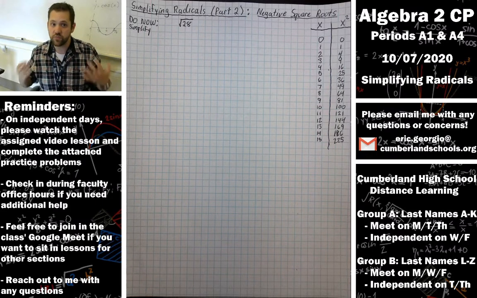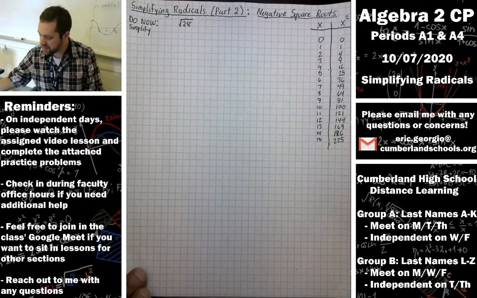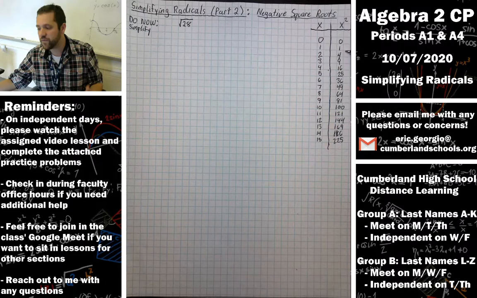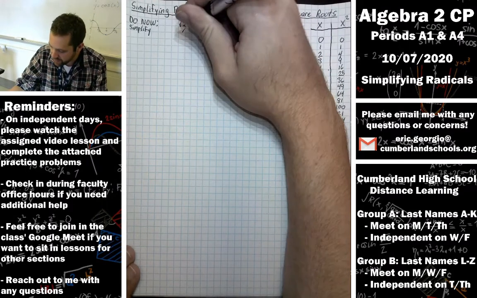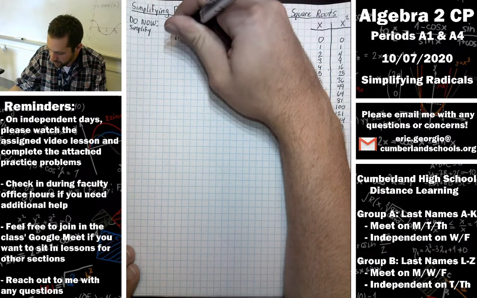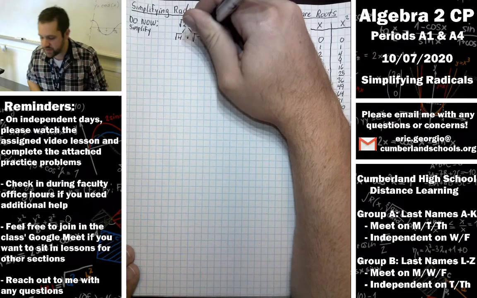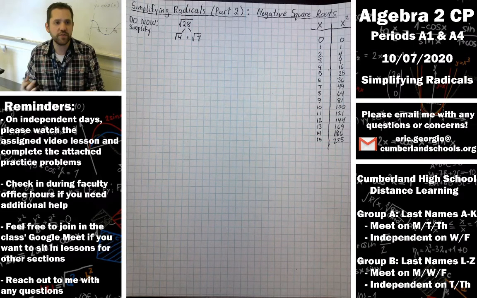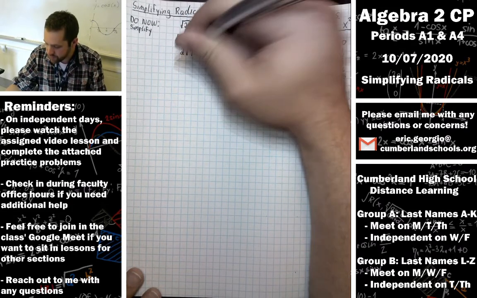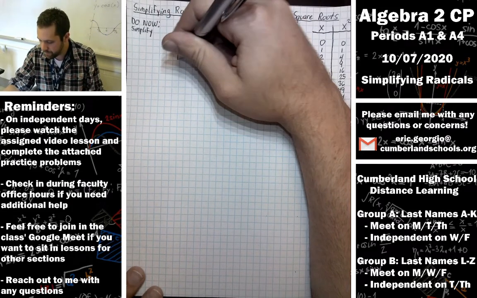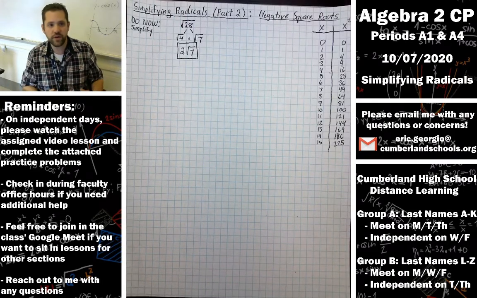What we do, just to recap the process, is we look and see what the biggest perfect square factor is that fits into 28. What's 28's largest perfect square factor? It happens to be 4 in this particular case, because we can break down the square root of 28 to be the square root of 4 times the square root of 7, because 4 times 7 is 28. And the square root of 4 is 2, so I can rewrite the square root of 28 as 2 radical 7. Right? So hopefully no problem with that.